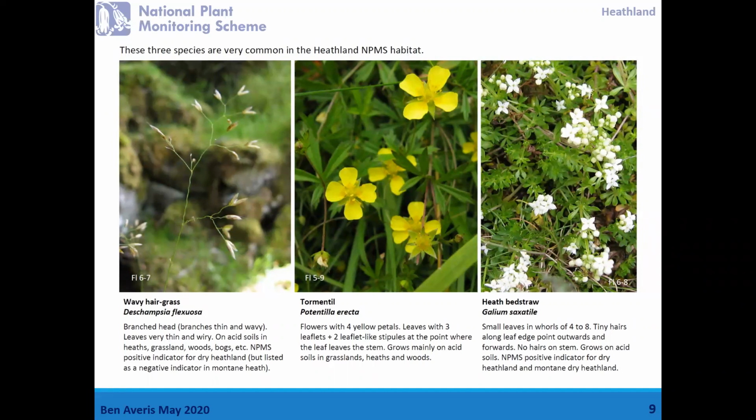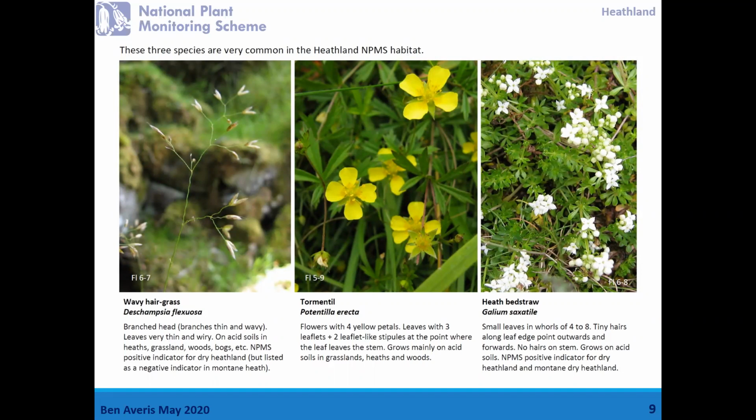Tormentil. Pretty easy plant to tell, especially when it's in flower, with those four-petaled yellow flowers. Sometimes you get one with five petals, not very often. They're trefoil leaves, so you have three leaflets, but you can also get two little stipules that look like miniature leaflets down at the base as well. The leaflets are quite distinct. They're a dark colour and they've got little jaggy teeth towards the end, not that many of them, and they've got quite a firm texture. They go brown in the winter, but even when they're brown, you can generally identify them, and they can persist reasonably well into the winter.